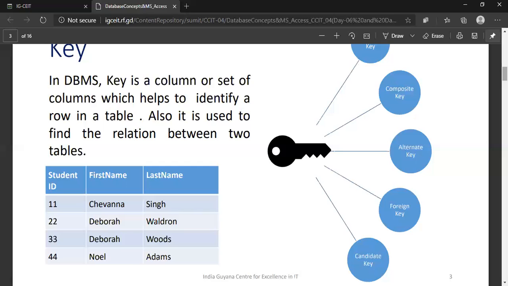Yes, sir. And we have varieties of keys available. We have composite key, alternate key, foreign key, candidate key, and all kinds of keys. We'll see in the next slide. And I hope the concept of key is clear to you now. What is key? Yes, sir. So if somebody asks what is key, what will you answer? I will basically give them an example. They have Telvin, right, sir?